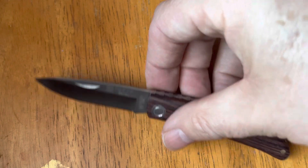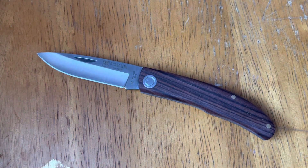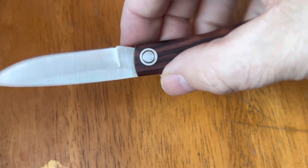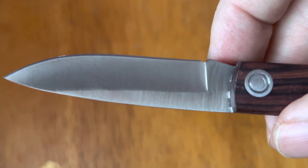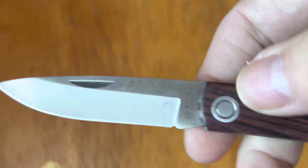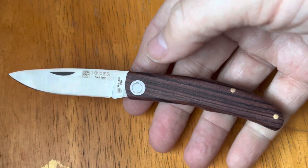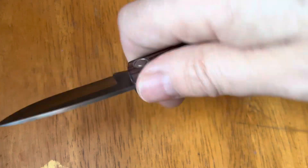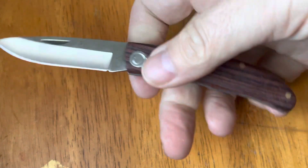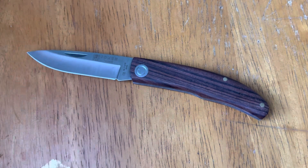They have their own proprietary version but it's essentially a 4116, so if you've used a Swiss army knife you know how the steel is going to hold up on this. I think this is really really well done — 17 to 20 bucks. This could definitely be used as a gentleman's carry or an office knife. There's no lock on it, but for a small knife like this that's usually not an issue.